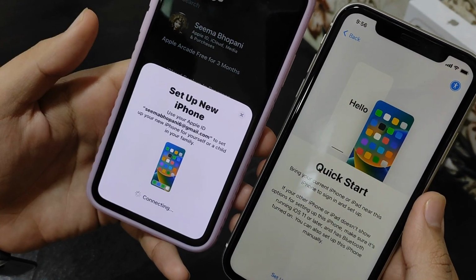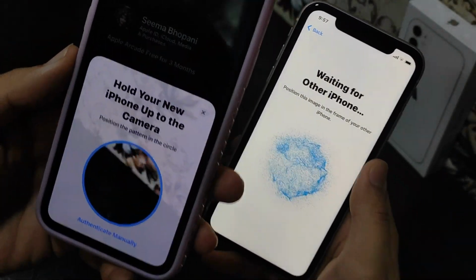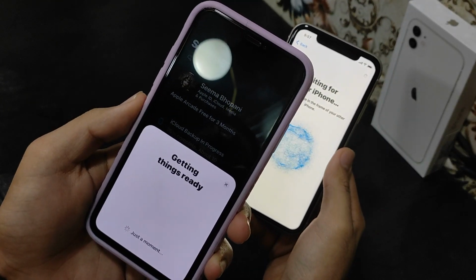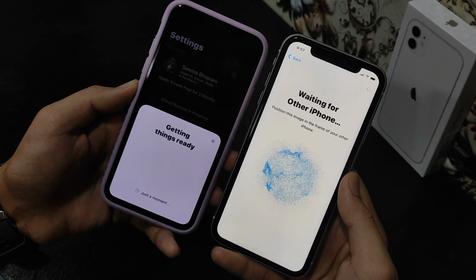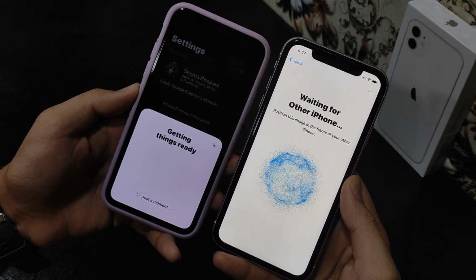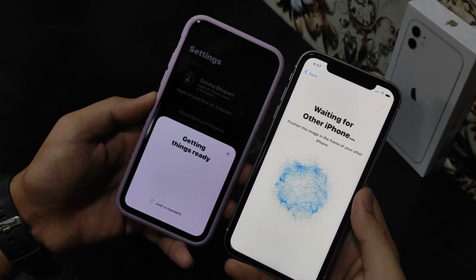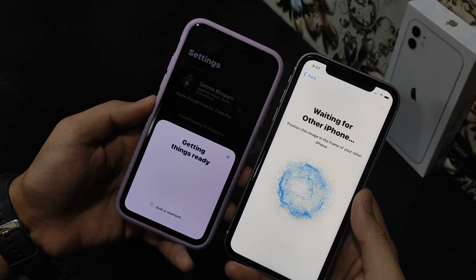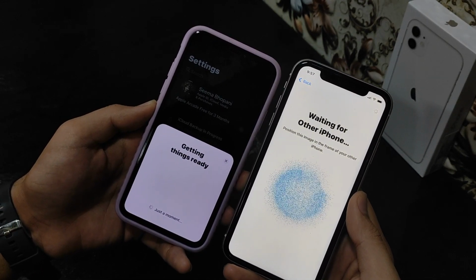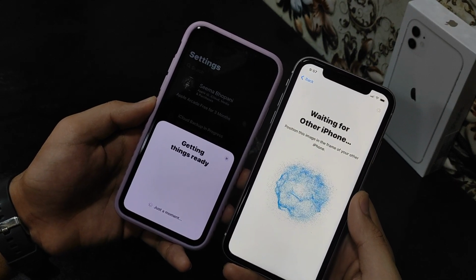I'm going to hit continue. I think it's going to create a Wi-Fi direct connection between these two iPhones, and then it will just transfer. So I'm going to scan this. Getting things ready. I wish this was this easy for an Android device, but even Google doesn't allow free backup to Google Drive, while Apple does provide it with iCloud. In this case I had the phone nearby, but if I sold this phone, I would probably use the iCloud method. If you're going to sell your phone, just take the iCloud backup and restore it later, but that's a slow process, or you can transfer it right there using this method.